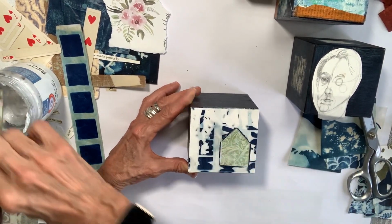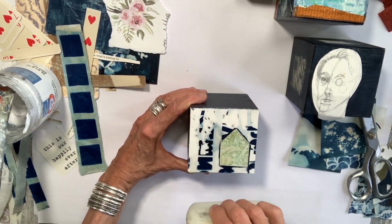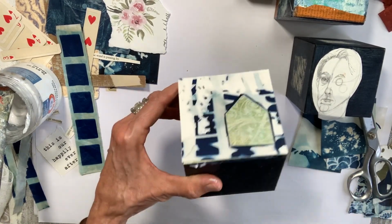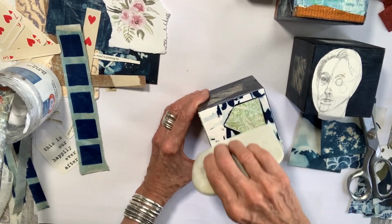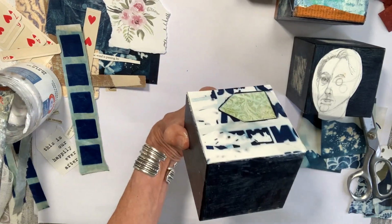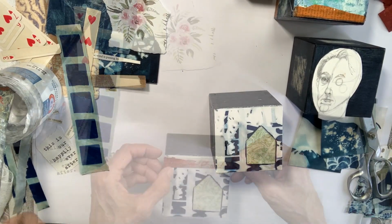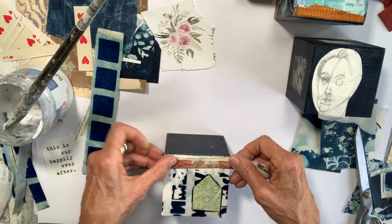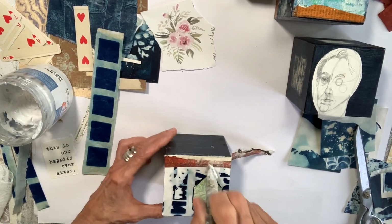Most of the cyanotypes I'm using here are on watercolor paper. So it's a pretty heavy paper. It won't buckle quite as much. Sometimes it takes a little bit more gel to lay those papers down. I'm just checking to make sure it's all down. Okay, I like that one right there. I've used this orange color in a lot of the pieces that I've done so far. So this will go right along with the series.